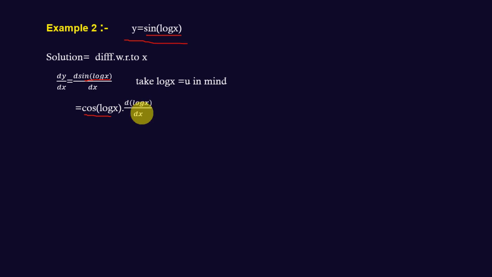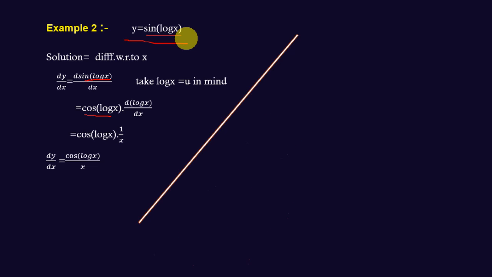Okay, then we get the derivative of sine as cos of log x, and into the derivative of log x. We know that the derivative of log x is 1 upon x, means we get dy by dx as cos of log x into 1 upon x. Okay, that is cos of log x divided by x, which is the value of dy by dx. That is, we differentiate the outside term and then the inside term for the composite function. The next example is y is equal to e raised to tan x.